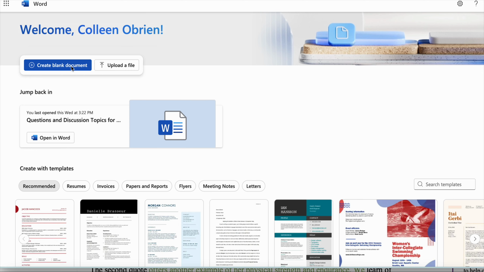So you can create your document. You want to make sure that you save your document, and you can also save it to OneDrive so you can make sure it doesn't disappear, but then it might be hard to find on your desktop. You'll have to call IT to sort that out because we all have different kinds of computers and I am not a computer expert. But these are just some helpful hints for looking at comments on your paper, but also checking the rubric before you turn in your paper to see if you've added all of the qualities that will help you earn full credit.